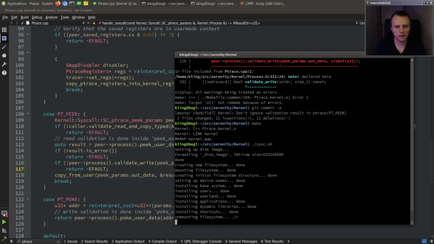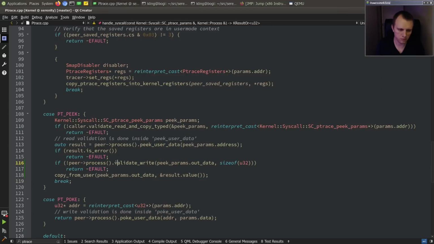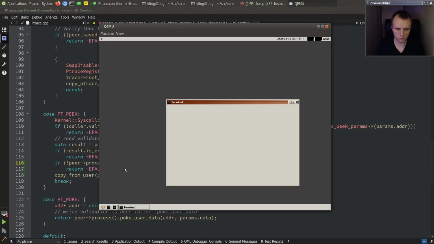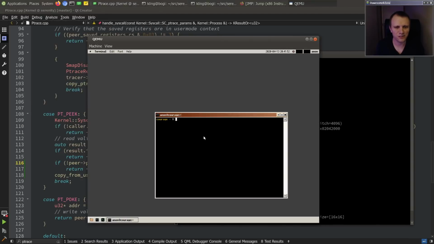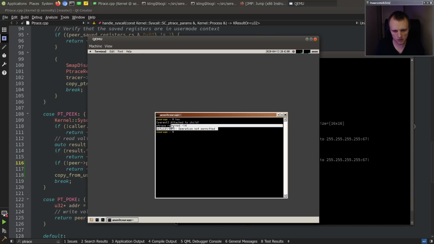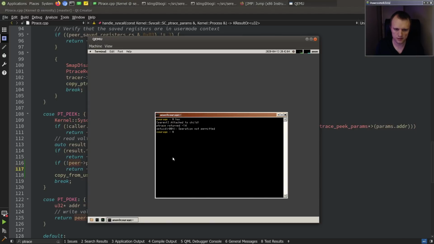So let's look at how this code would run now. That we validate, we use copy from user, and we protect the kernel from writing. So we have 3 mitigations in place, and you try to run this, and you just get operation not permitted. And this is an e-fault right here from ptrace. No root shell for you.